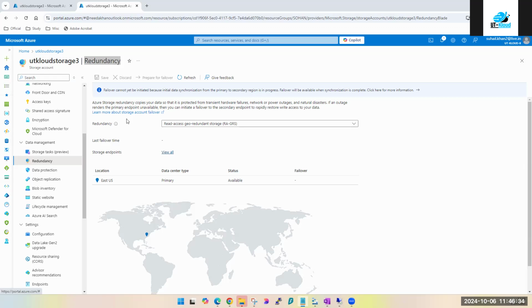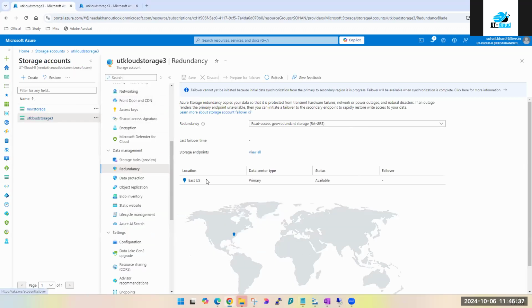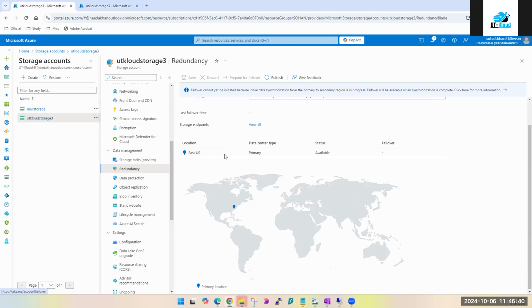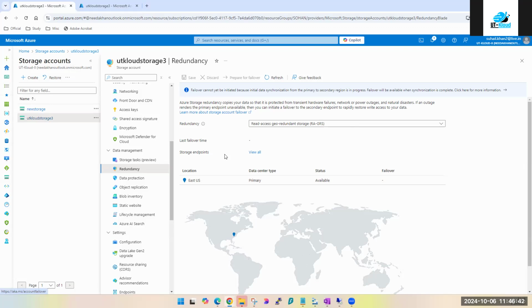If my primary region is East US, where is this data being replicated? Do I have a choice to do that, or do we have a list or something? So where is it going and what is that called? What is the whole concept called? How do I know where this data is going? What is my secondary region? There is only one region showing here at this moment, and that is East US. It is syncing. Once it is synchronized, it will show you the next region.